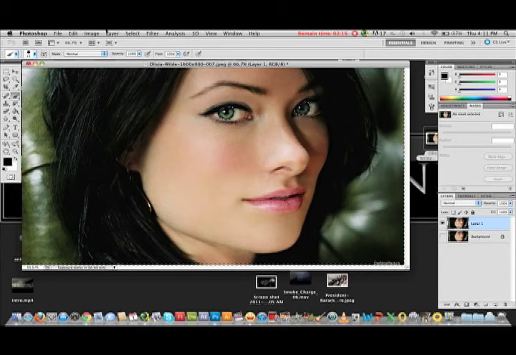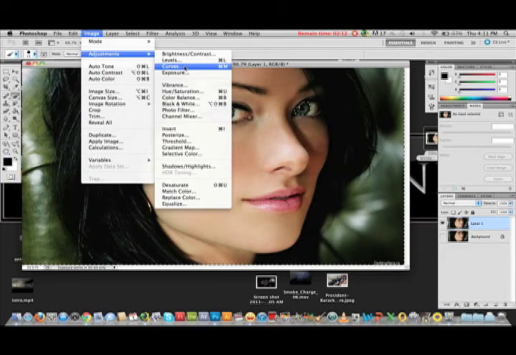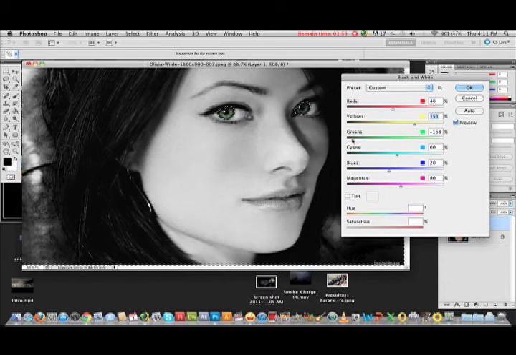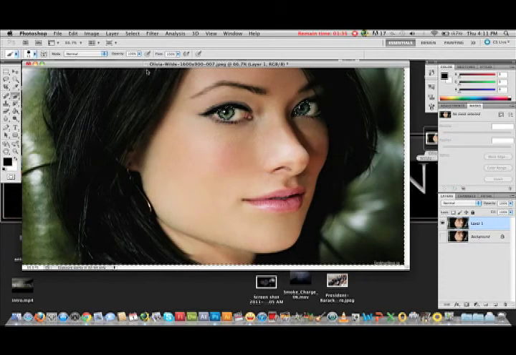We're going to go to Image, Adjustments, and I'm gonna show you the easy way to make it black and white. There's a black and white setup here. You press it here. And then you could actually make the lights a little lighter, just like this, or the greens a little darker. Okay, this is more complicated. Once you get the hang of Photoshop, you'll be able to tweak these colors, the magentas. If you want to make the lips a little lighter, a little darker. After you get the hang of Photoshop, this is gonna be your bread and butter.